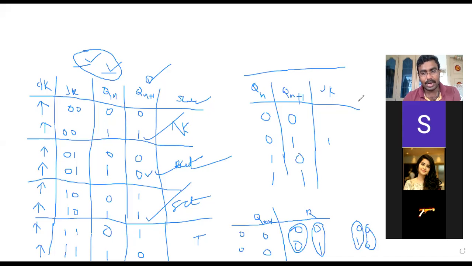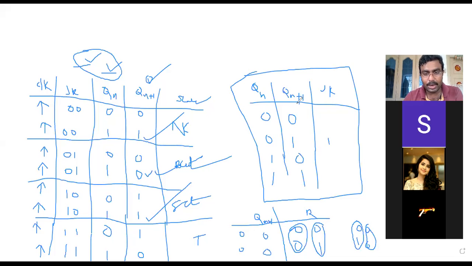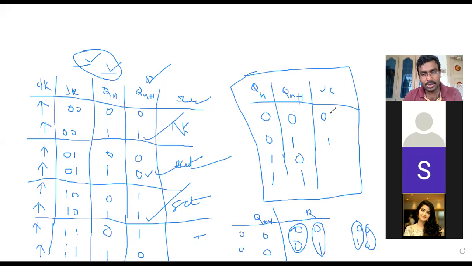Now guys, look at the detailed JK truth table you have here. Look at the combination of 0, 0, where it is available. Present state 0, next state 0. This is one combination, and this is one more combination you have here, present state 0, next state 0. Then tell me what will be your J and K values here. 0 and don't care. 0, don't care.